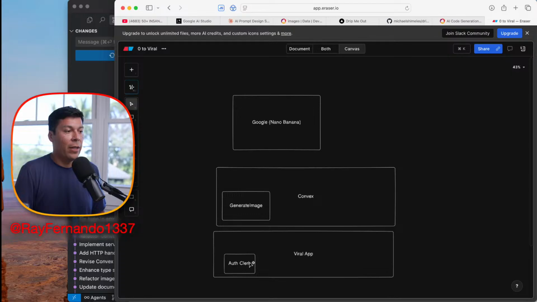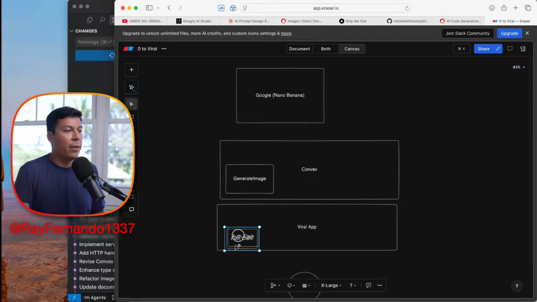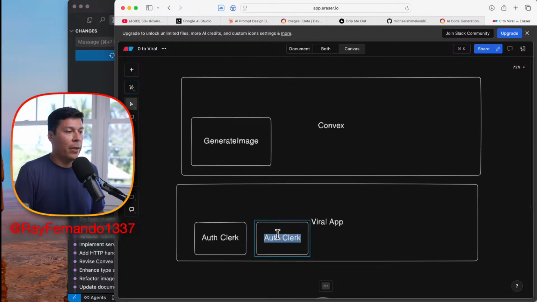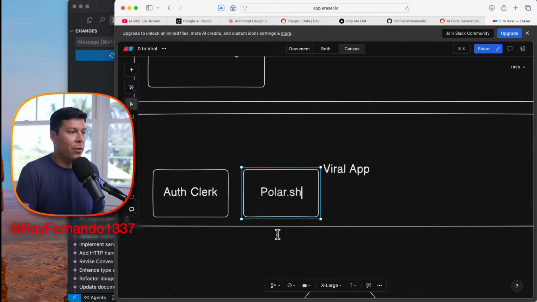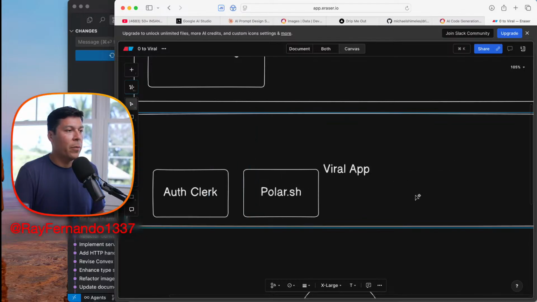So in our Convex database, obviously we're going to have some concepts of users and where to store that information, and payments and stuff like that. One of the things I wanted to try out for payments was using Polar.sh. I've not really used Polar much. I use Polar currently to manage my Discord, and I really love their technology. I loved the whole user experience so much that I thought, they have an SDK and everything, and I don't have to figure out all these crazy webhook things that I normally have to do with Stripe. It seems like an easier experience to integrate these two. And there are a couple of kits out there that we can leverage. I know Ross Mike is available and has some of these kits.